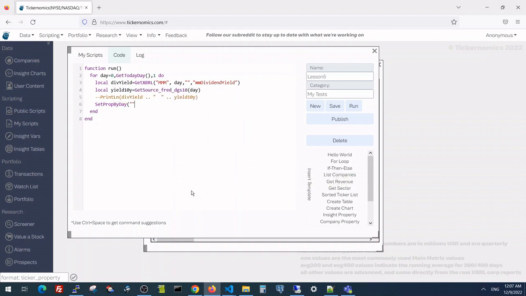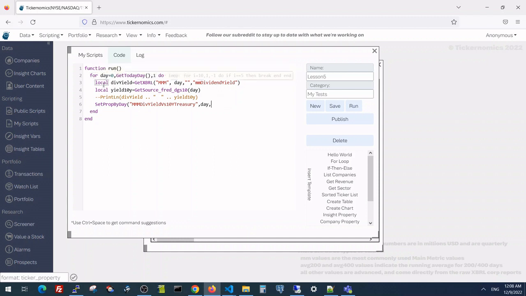Let's call the chart MMM dividend yield versus 10-year treasury. A little bit long, but it's fine. It describes what it is, and here we'll use current day.